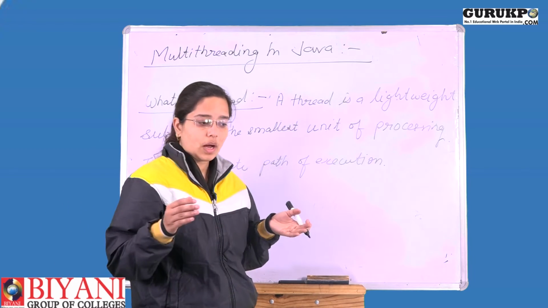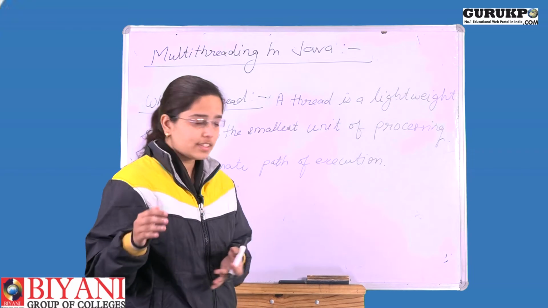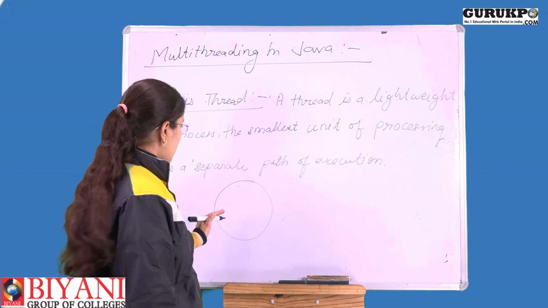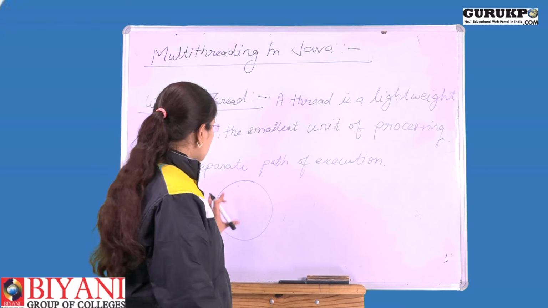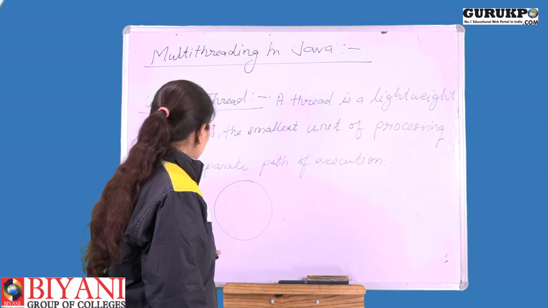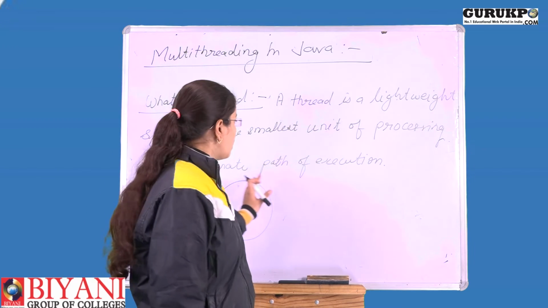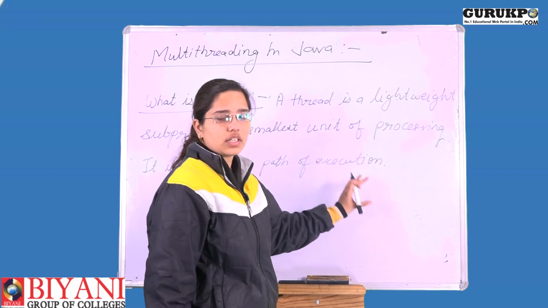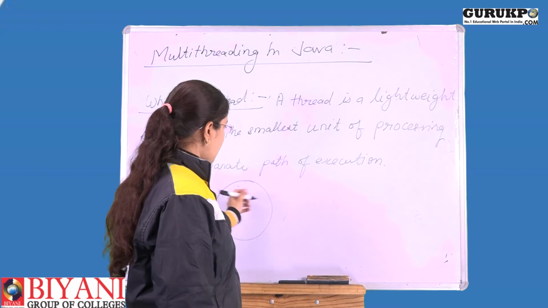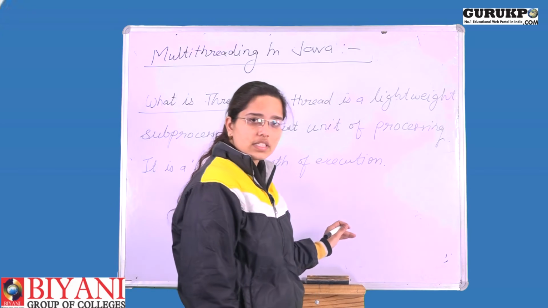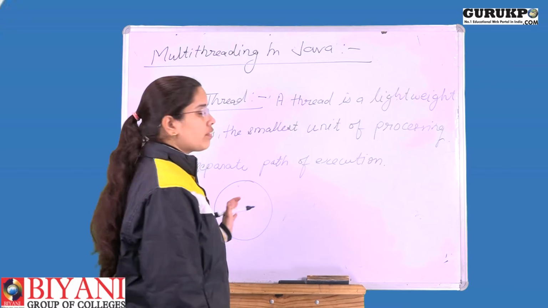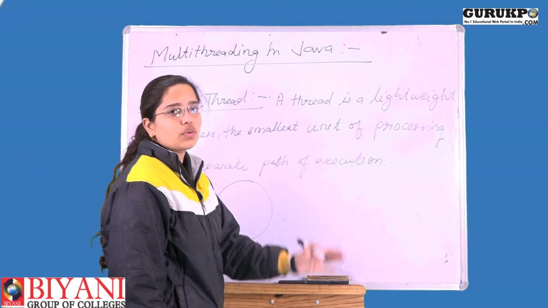It means when a program is being executed, that's a complete program. When we divide this program into small parts, then each part is called a thread, and each part is being executed parallelly and independently. Their context switching will take very little time, because all the threads share the same memory and all get executed simultaneously. The execution path of each thread is individual and independent of the others. There will not be any kind of conflict when multiple threads are being executed simultaneously.